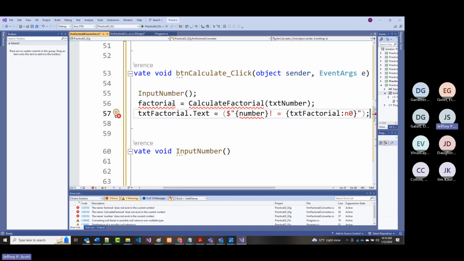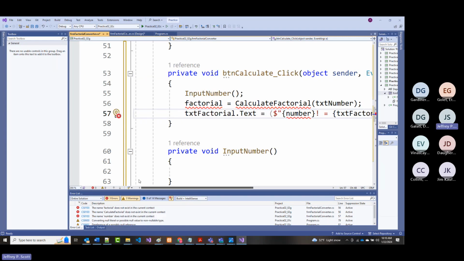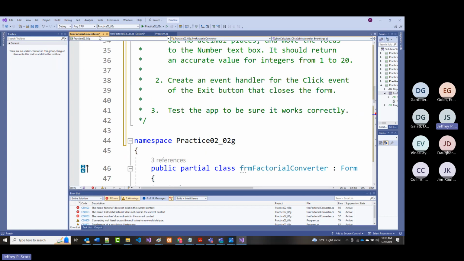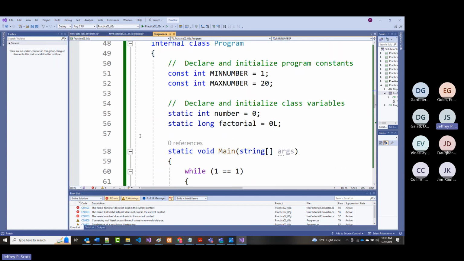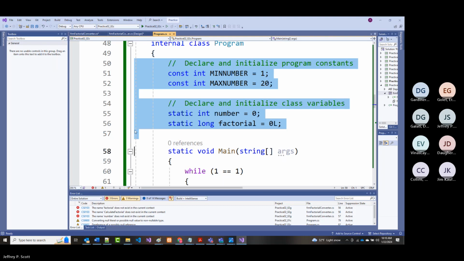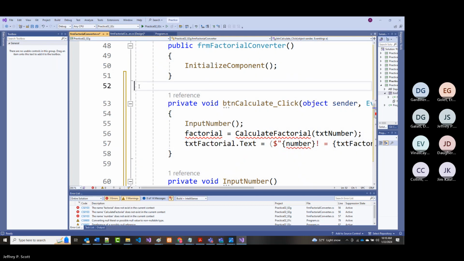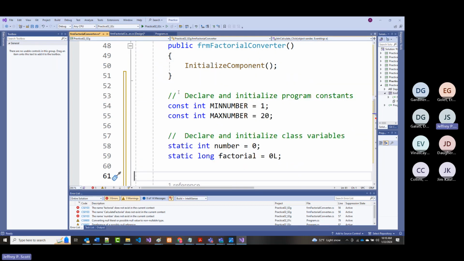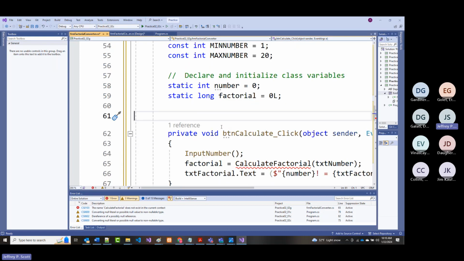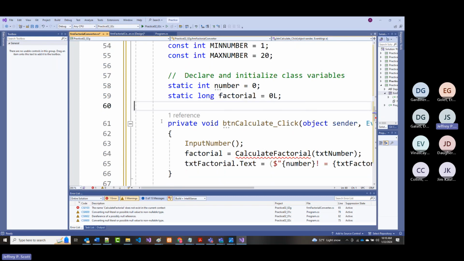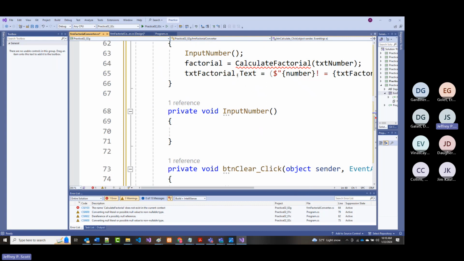Now it's giving me these errors because I haven't defined number and I haven't defined factorial. So let's grab that from in here. So there that is. We've now got our constants and we now have our variables. So the only error we're getting is calculate factorial.